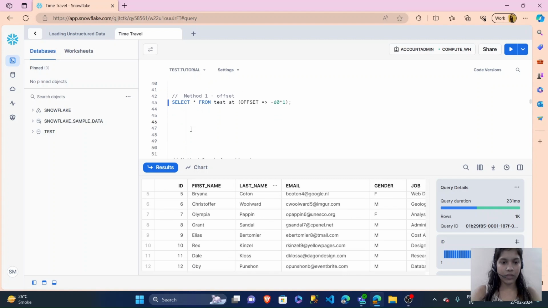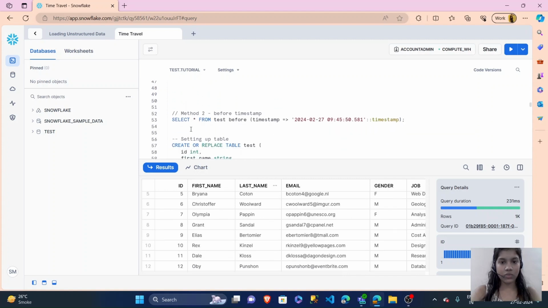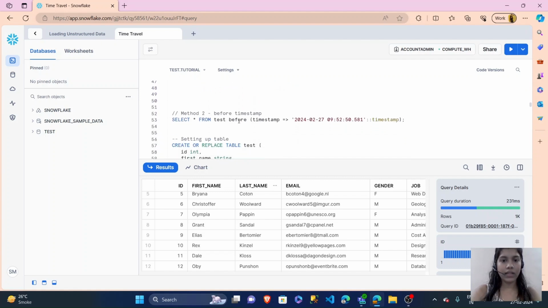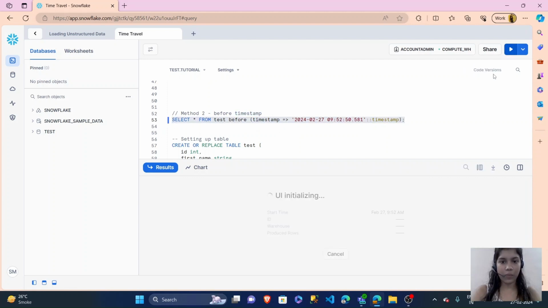The second method is to use the before timestamp. I have to mention the timestamp. I had mentioned 45, so I'll mention before 52 as the time now is 52. Here we were using at offset, and here we will be using the keyword before, and then in brackets we will mention the timestamp before which we want our data.